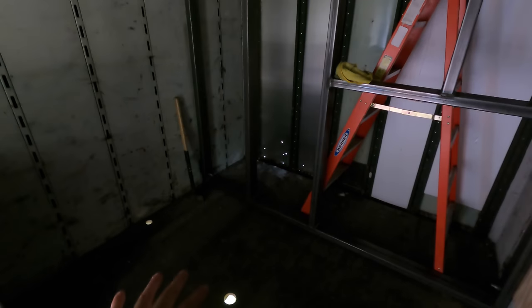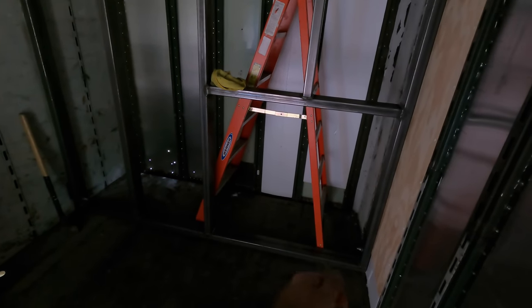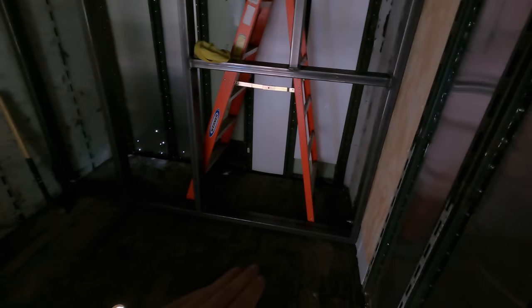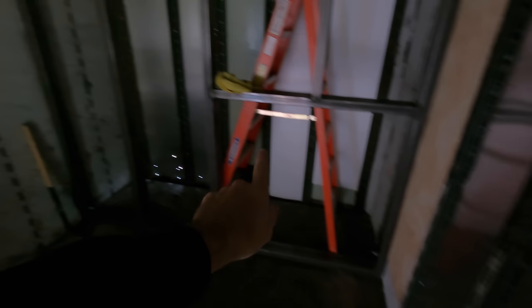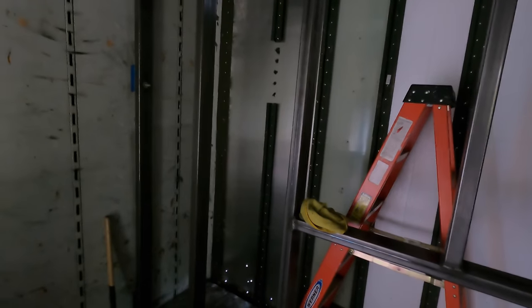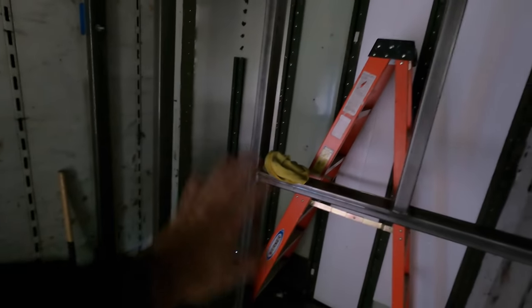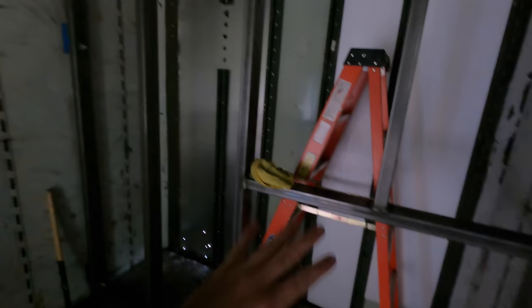This is going to be the finished lounge. There's a sofa that sits here in the lounge, and you're going to be able to go underneath and crawl under the sofa to get to this cavity back here. There's about 2 feet between the front of the trailer and this winch wall. So we're going to use that for either storage or maybe HVAC or a generator. We're gonna be able to hide a lot of stuff behind that wall.